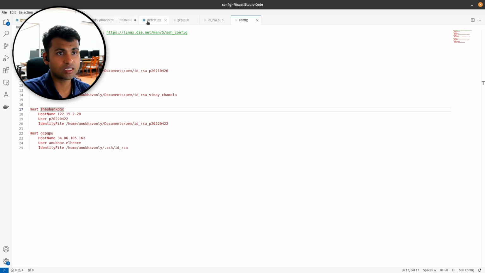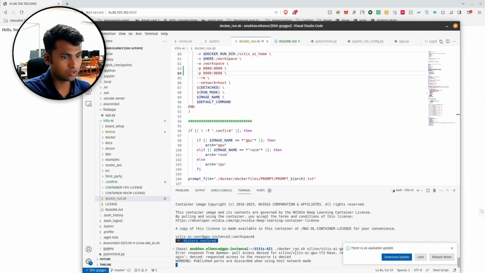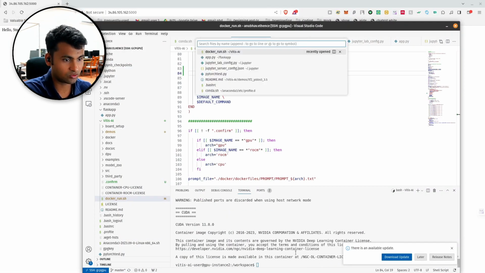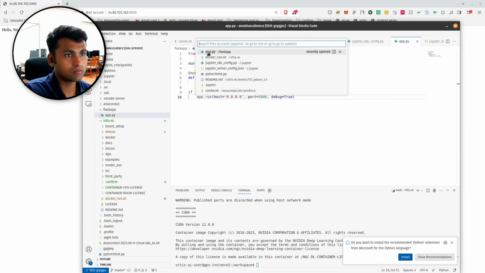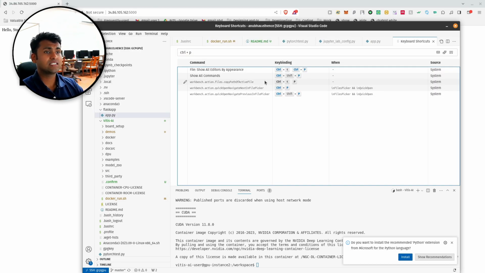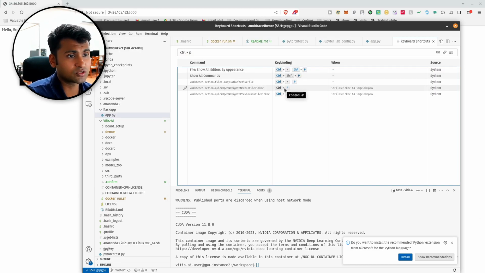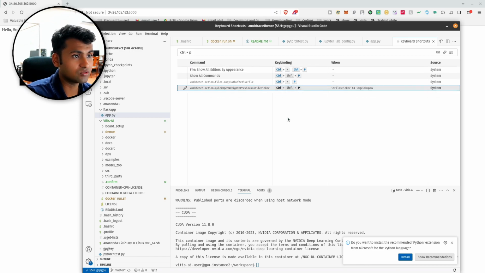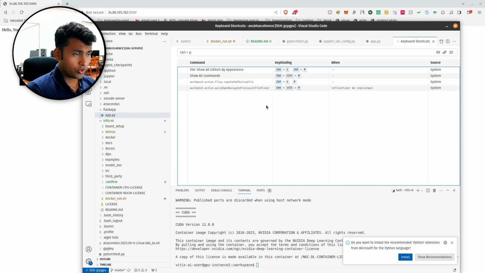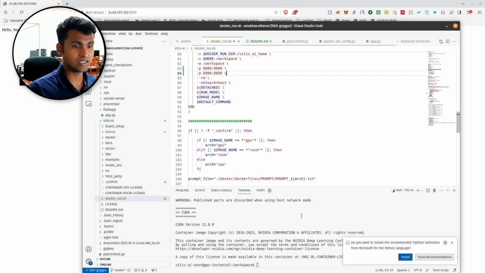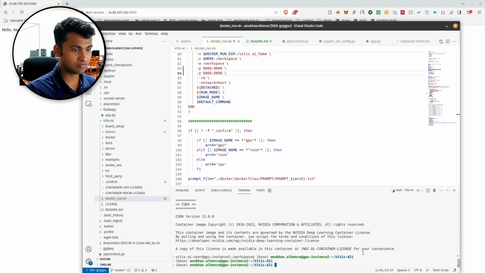Now let me try. Okay, so Control P, Control Q. Control P is again opening this search file name thing. So I'll need to add one. So we've started this again, and there was this option of what Control P does. So I'll just remove the Control P here. Okay, now I'll save this, and let's try it now. Control P. Okay, so now Control PQ has detached me from the Docker image.